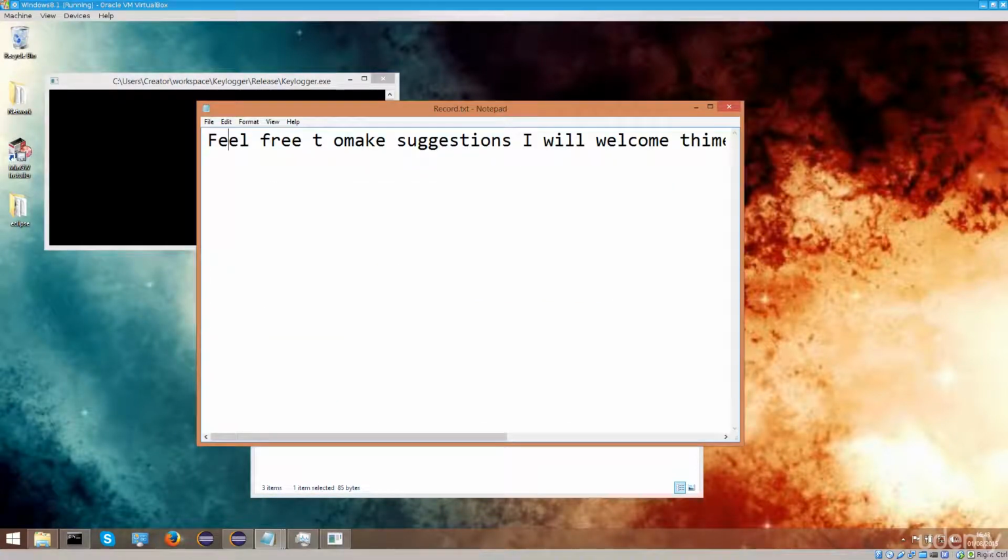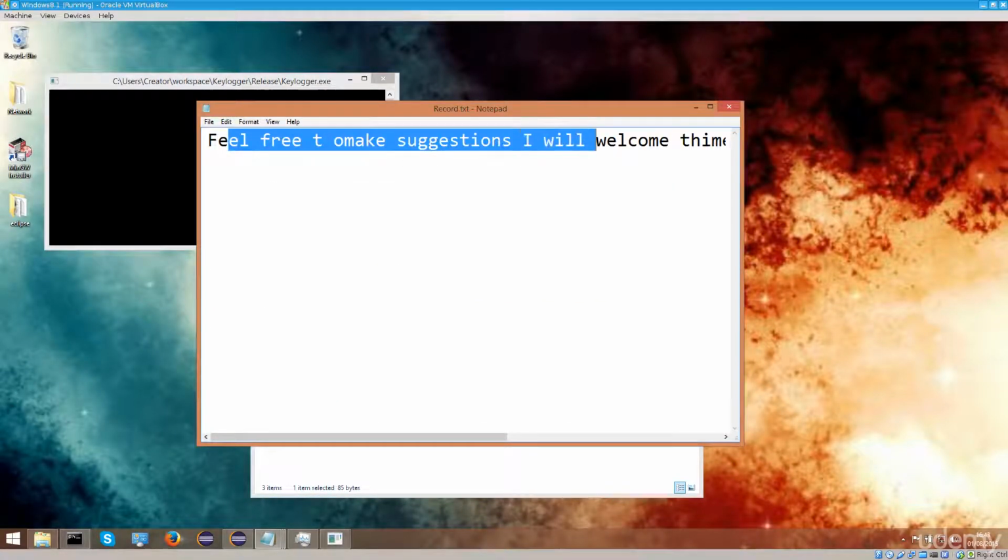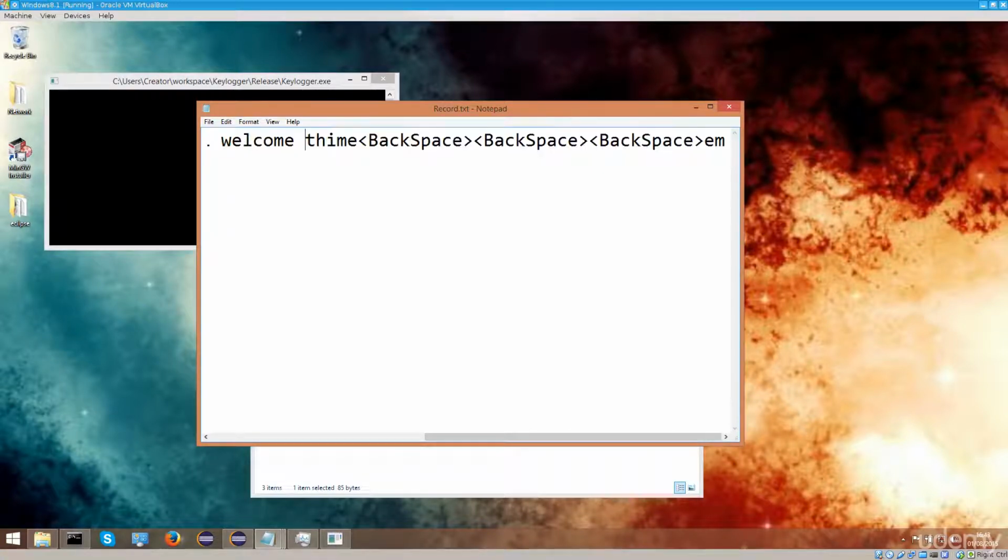As you see, feel free to make suggestions. I will welcome them. But you see, when I made a mistake here and used backspaces, this is how it looks. So perhaps we didn't need to include a backspace, but then it would just say THIME and then EM at the end. It would be a little bit difficult to figure out what was supposed to be written there.